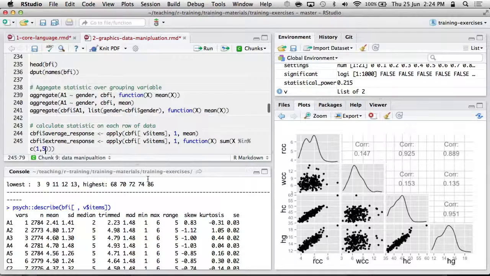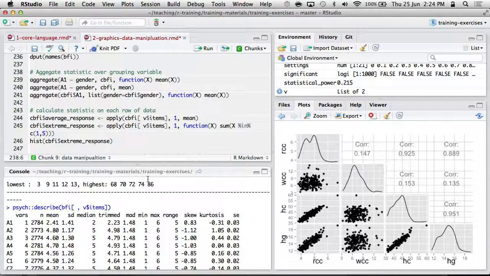Okay, so let's talk about actual data manipulation now. You have the aggregate function, which allows you to get sums and means over particular grouping variables. So say you want to get the mean of a particular variable by gender or by a grouping variable. You're running a report and you want to know the means by some particular organizational unit or whatever.